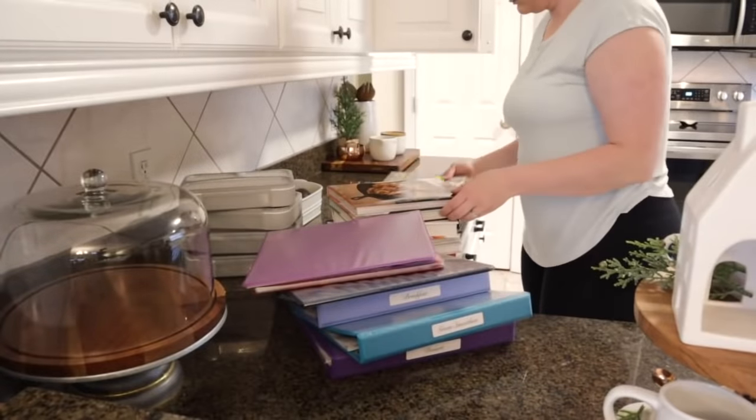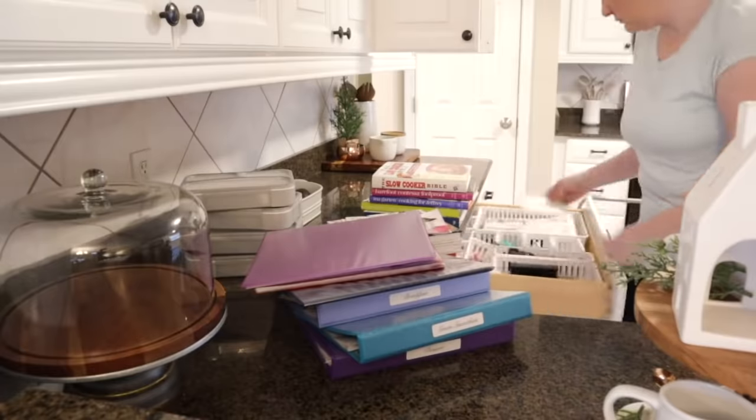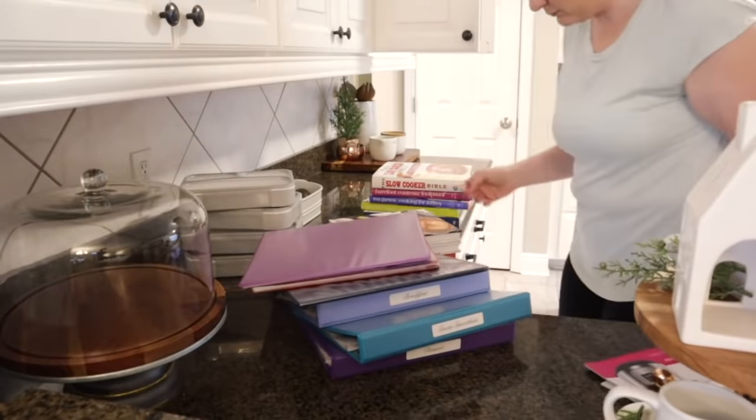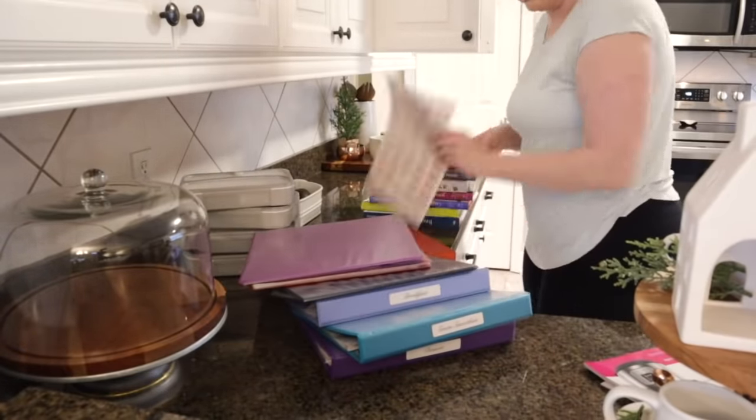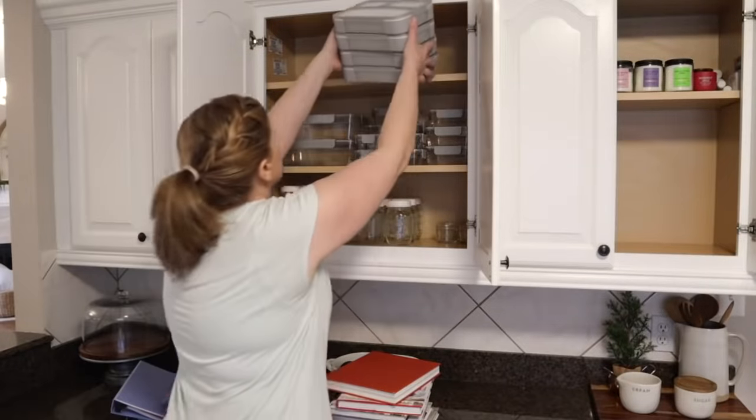Okay, now that the candles are looking much, much better, I'm gonna go through these cookbooks real quick and recipe binders and just kind of declutter some of the loose paperwork that got thrown in there in haste. And I'm gonna go ahead and get them back into the cabinet as nicely as I can.